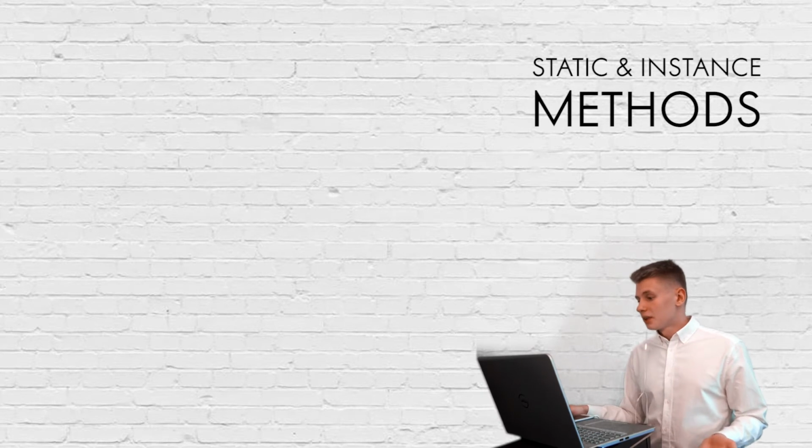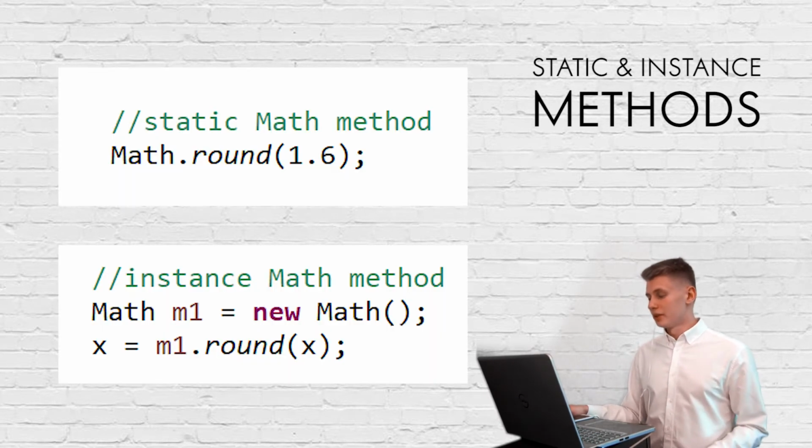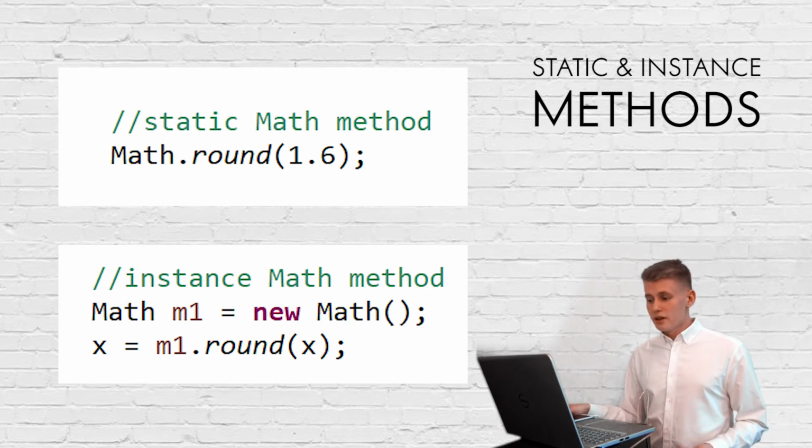So for example, some classes are never instantiated, and here we can see an example of that. By example, I mean the Math class in Java. I would say that using the static method in that case is nicer than using an instance method, because I can just say Math, round me the number 1.6 please, and for me it just makes more sense because you don't need to declare a new Math instance and then invoke a round method on this object.